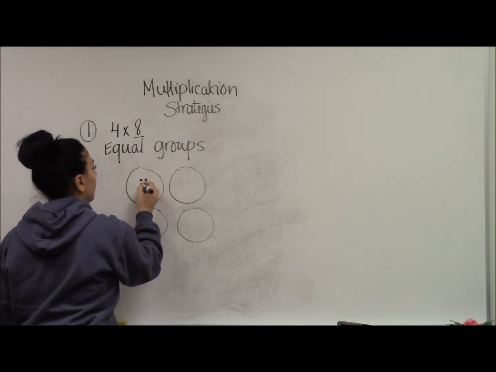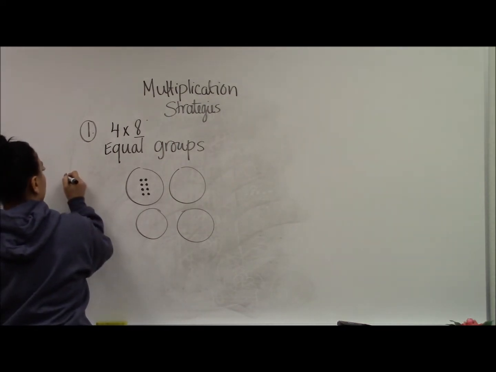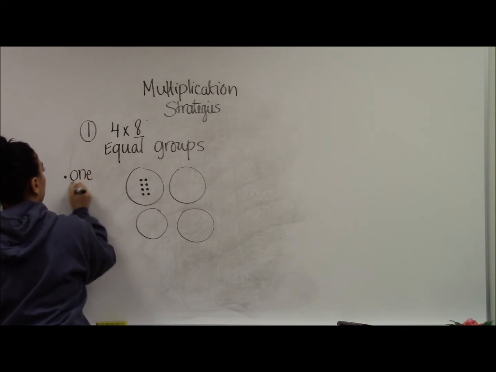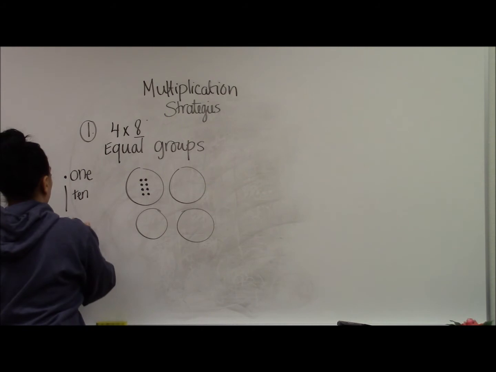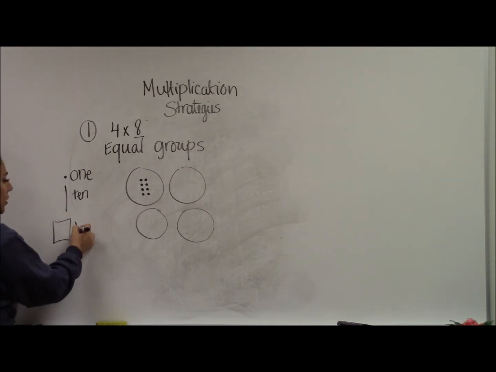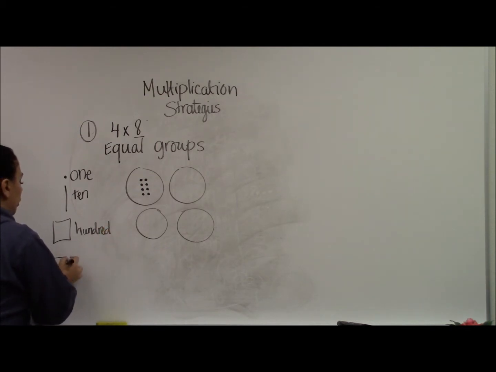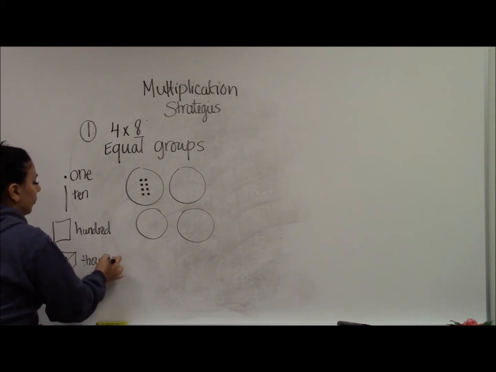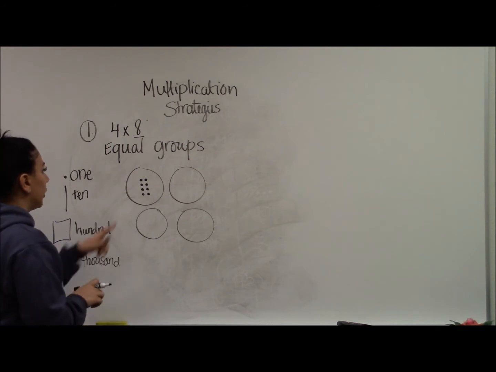If you remember from the other videos, we can use base 10 blocks to represent this, and if you are just now watching and this is your first video, each one dot represents 1. When I do the rod, it represents 10. My flat represents 100. And then a cube represents 1,000. And so I'm going to show you how we would continue on with this.